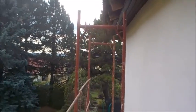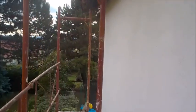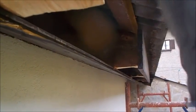Okay, finished for the day. I just want to show you what I've done and give you some sort of idea. I've had to go and buy a special saw because these beam ends are like rock. I'll show you what I mean here. I've had to cut them down a lot and then cut them back here.